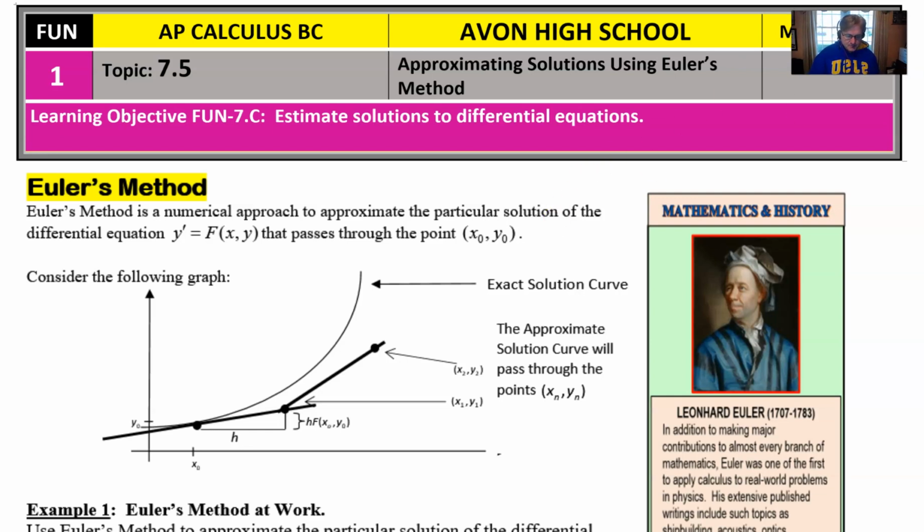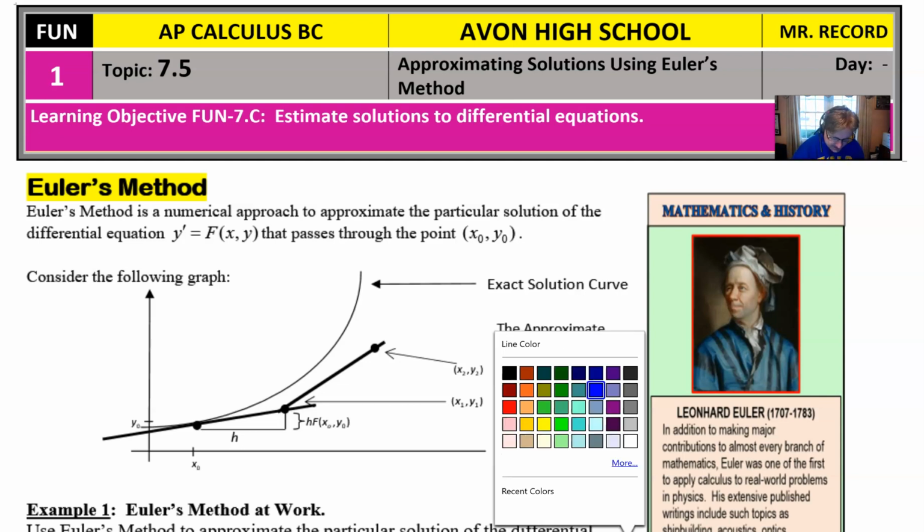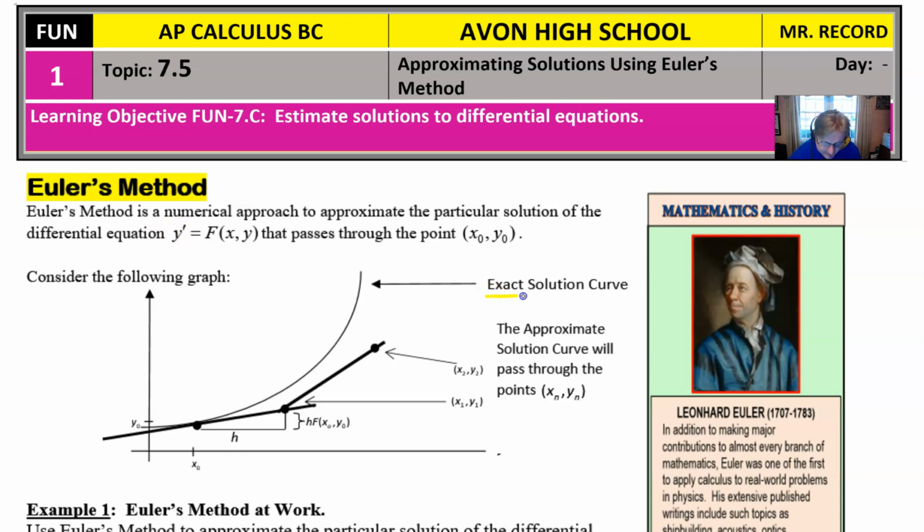So what you have to do is think about a way that you can perhaps approximate them. So let's think about this. Let's pretend that this differential equation y prime doesn't have a very easy exact solution curve. In other words, I'm going to color this in yellow so it's really faint to suggest that maybe we can't figure out what it is. And let's say that our job is to approximate some value like right here, some x value. I don't know, maybe that would probably be x sub 2 according to my picture, but it's some other x value.